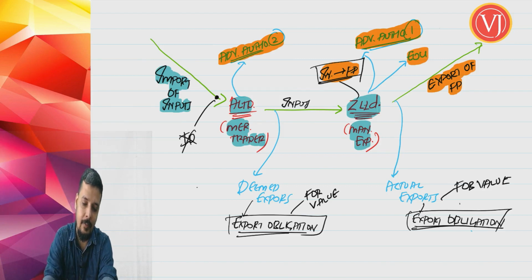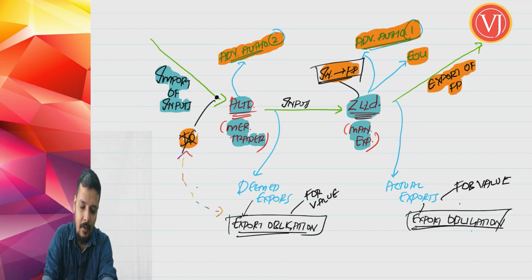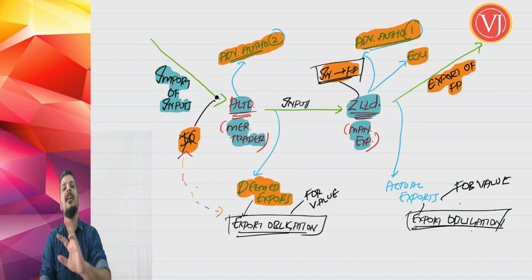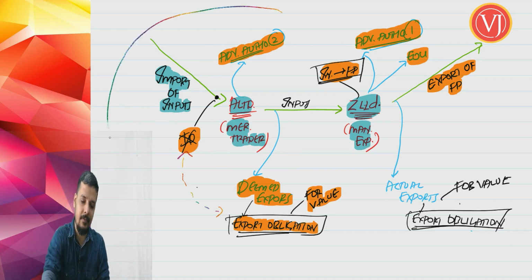So, if you connect these points, A Limited now is getting the benefit of not paying import duty, and for his deemed exports, he is not actually exporting outside India, he is supplying to Z Limited. Z Limited is an EOU or another advance authorization holder, and that will be counted as his deemed exports. Even he can enjoy this advance authorization of not paying import duty. So, that deemed exports will be taken as export obligation. You are focusing on FOR value. Friends, the focus is only on this part.